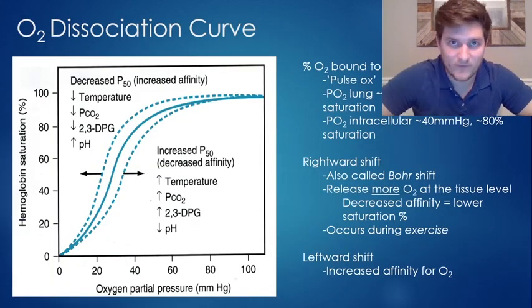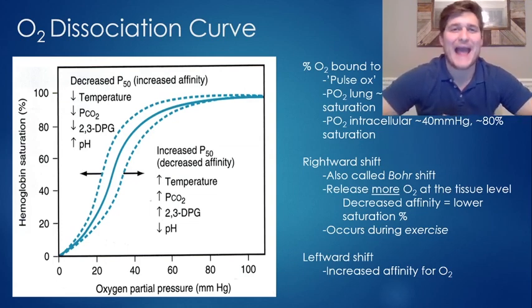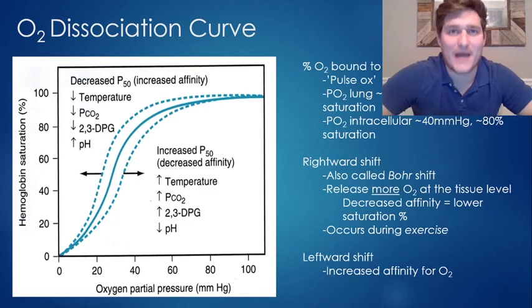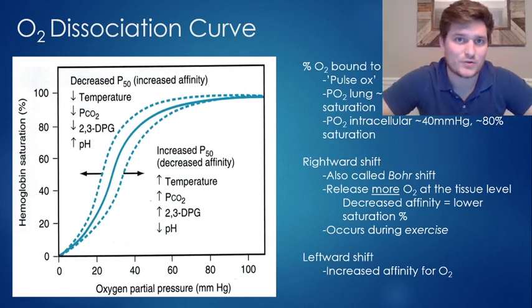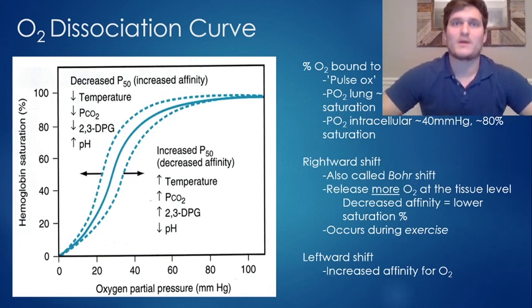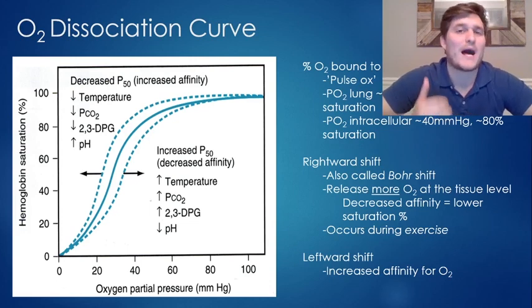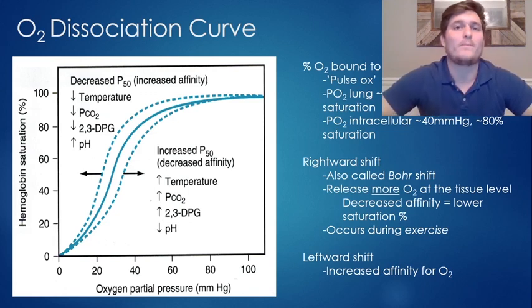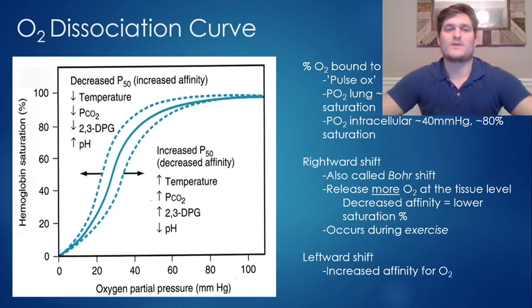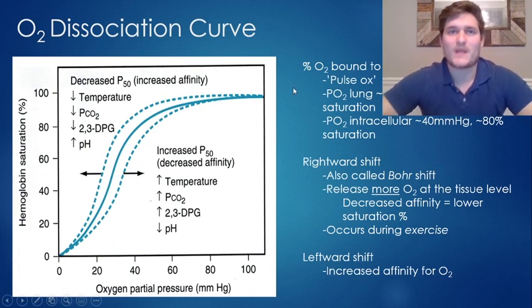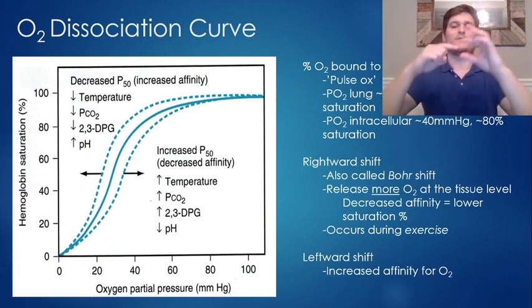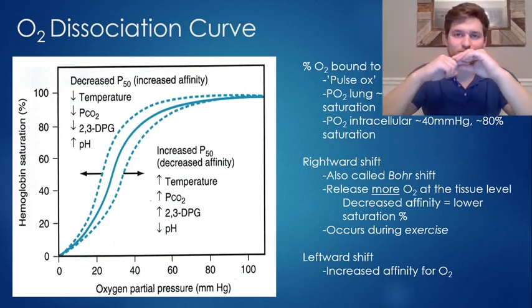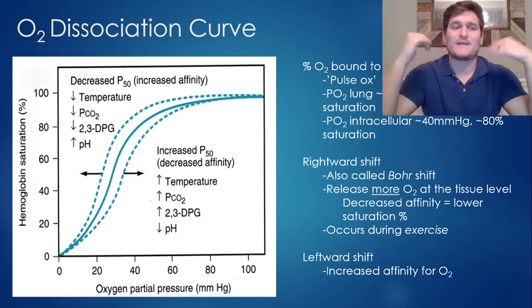Remember, the blood has many different functions, but one of the most important functions is to deliver oxygen to the metabolically active cells within our bodies. 99% of the oxygen that travels throughout our blood is bound to red blood cells on the protein called hemoglobin. And so we want to know how oxygenated the blood is. We would want to know what percentage of hemoglobin are bound to O2. And so this is called hemoglobin saturation. Now, many of you may have seen what's called a pulse oximeter, which is typically placed on your index finger and will tell you that hemoglobin saturation.